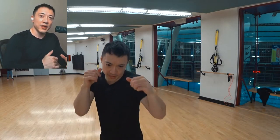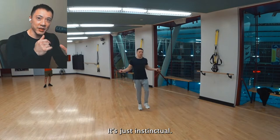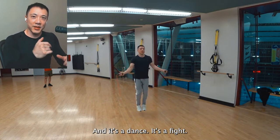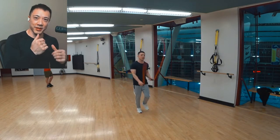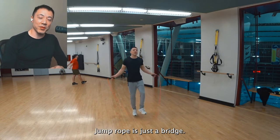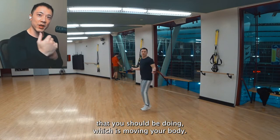Move your feet. What's going to happen next is you're going to lift your hands up — it's just instinctual. And it's a dance, it's a fight, it's whatever you want to call it. It's movement. That's what you're forgetting. Jump rope is just a bridge — a transition to the next thing you should be doing, which is moving your body: shadow box, fight, dance, whatever you want to call it.